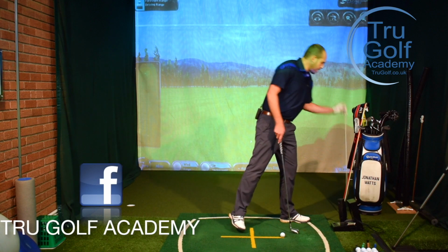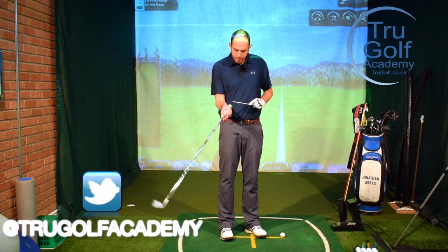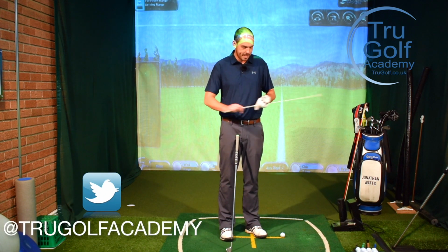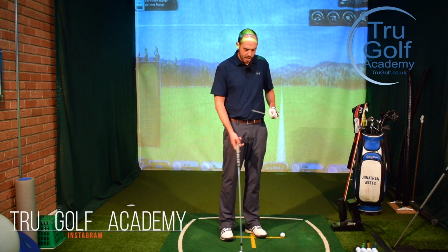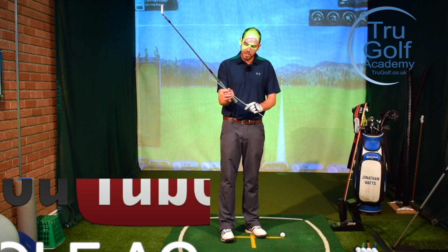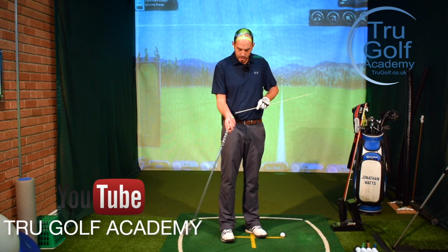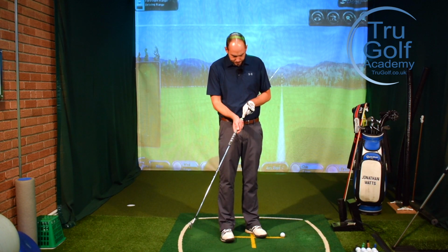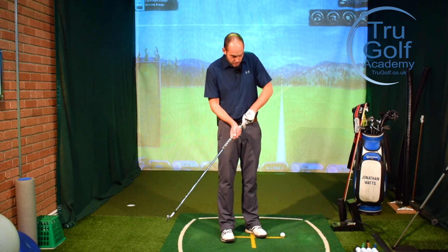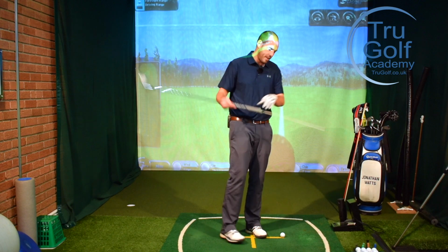What I'm going to use, I've got these little thin sticks, which I get off a member here. His wife makes curtains, uses them in Venetian blinds, Roman blinds, that kind of thing, I think. So they're a little bit thinner and they push into the end of the club. If it was a little bit thicker, I would maybe just hold it up the side of the club or tape it to the side of the club, would be even easier. So we're just going to shove this in the end of the grip. And you could even just use a T-peg. It's just as a pointer, as a marker, so it's just a visual thing.